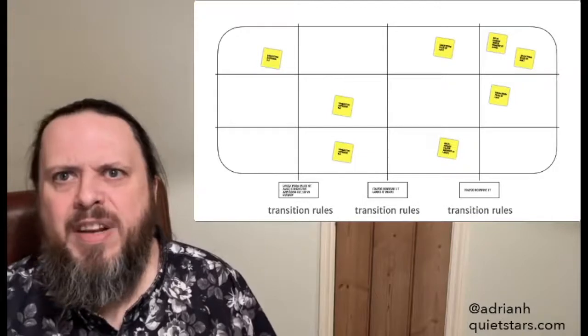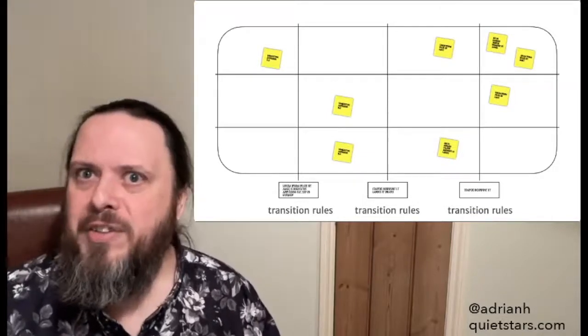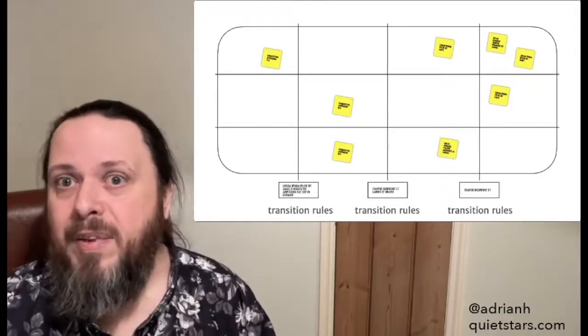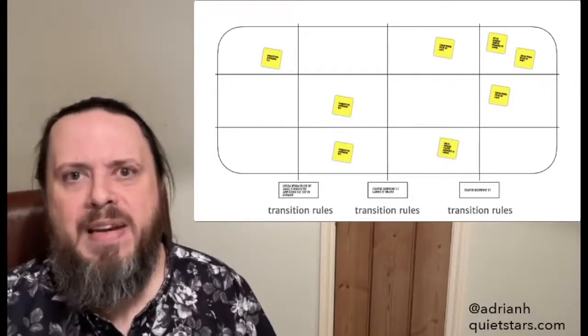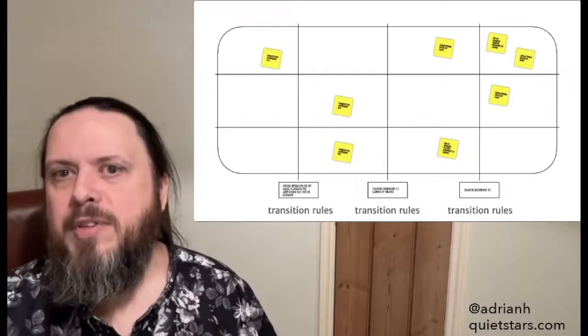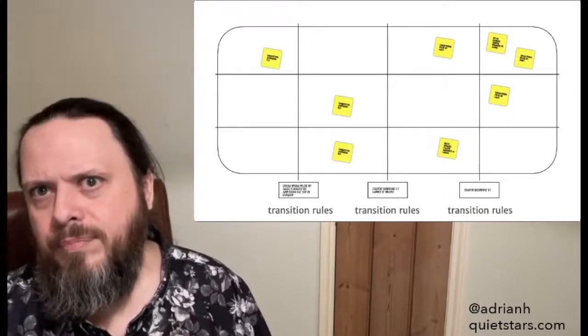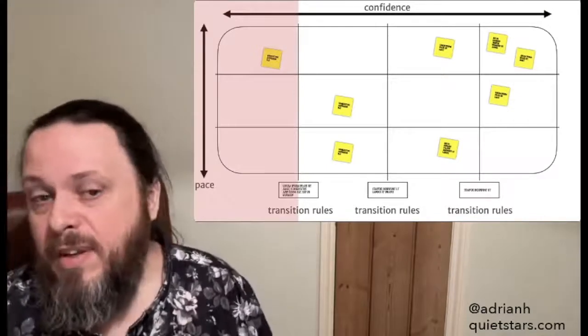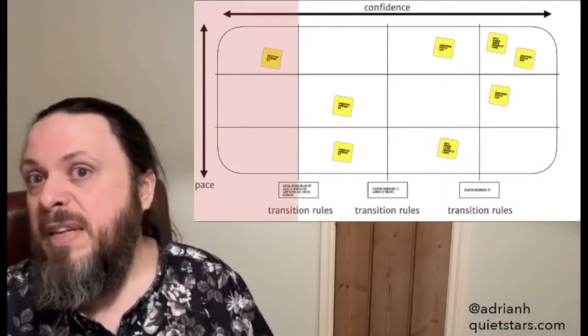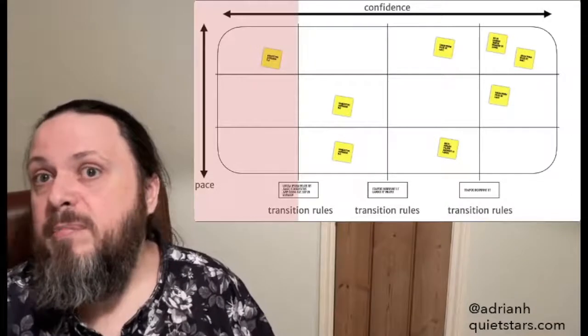We define transition rules for how we decide to move the insights around the map, and those things all together let us do some really interesting things with the team as a whole. We know the stuff over here is weak evidence and needs more research. That means developers can ignore it.